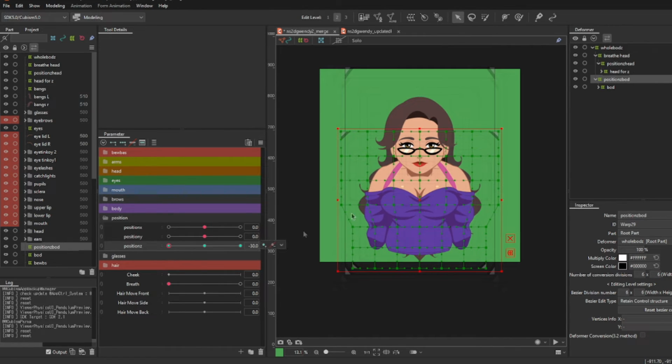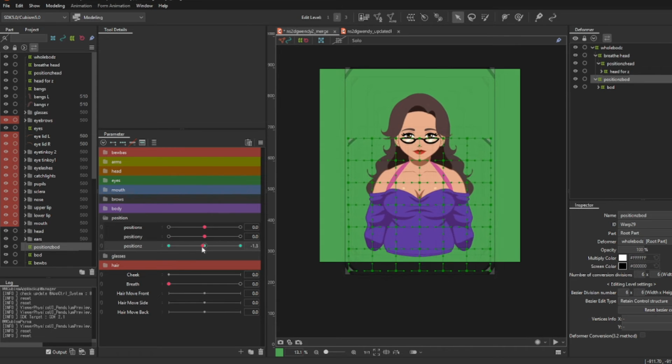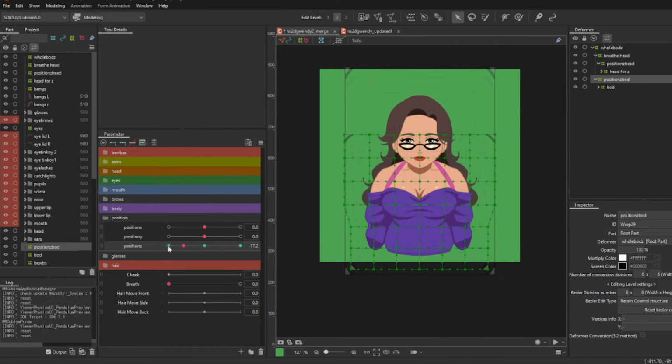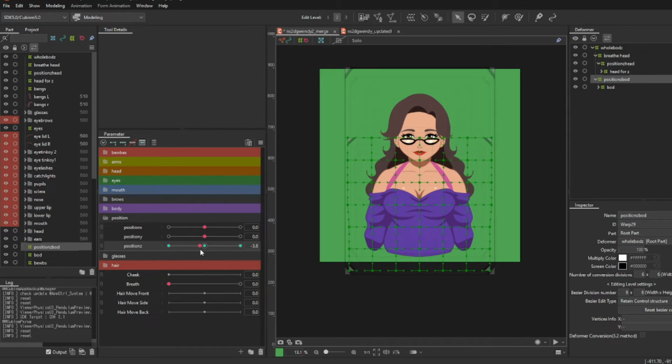I know that there's an issue with that model, but don't mind that. You can just go ahead and fix it however you need to fix it, but I'm not gonna fix this. I'm just gonna show you guys how to lean forwards and backwards. Anyway, for the backwards, we already have the head turning smaller.